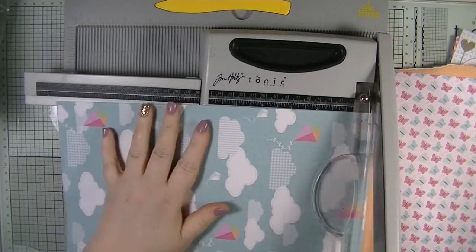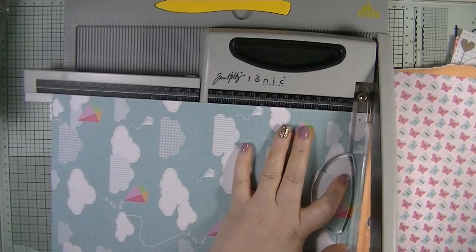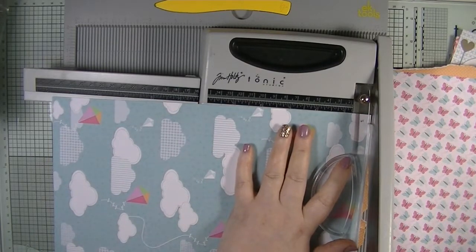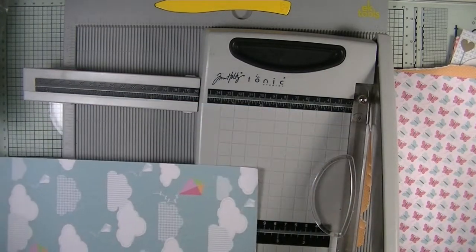So let's line that up because we want that to be off. And I can never ever get it right. Okay, let's, so, right, yeah, that'll do.